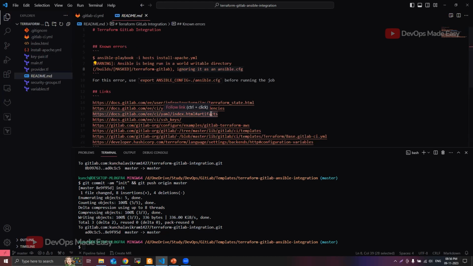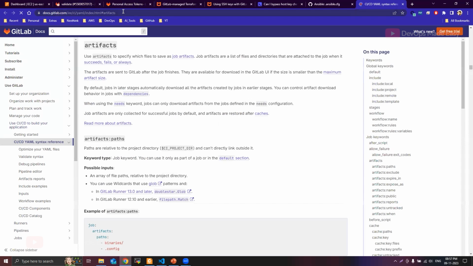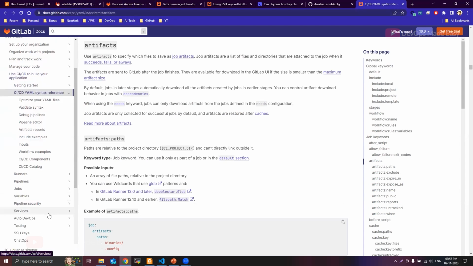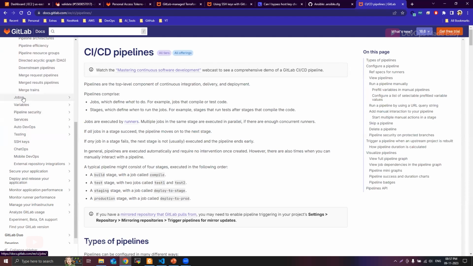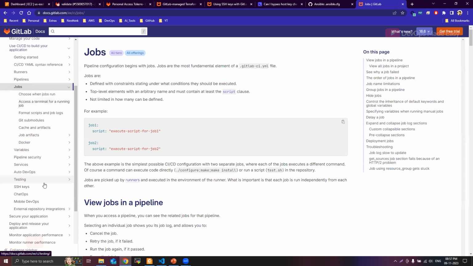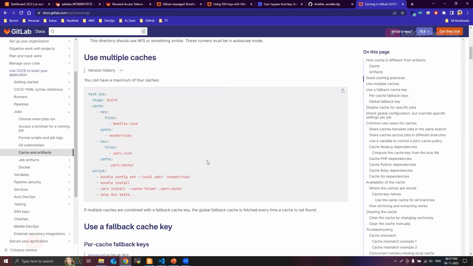There is this artifacts link, which is for both cache and artifacts. You can go to probably the jobs.